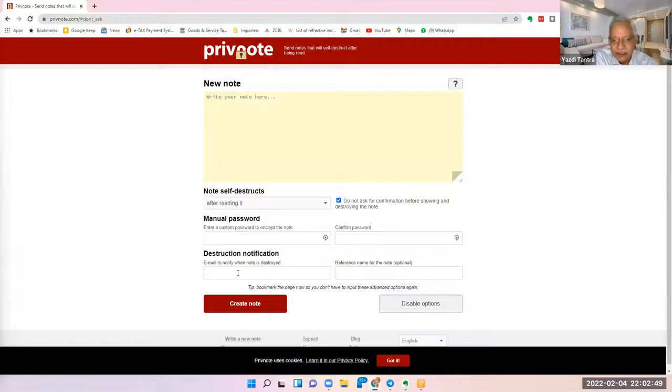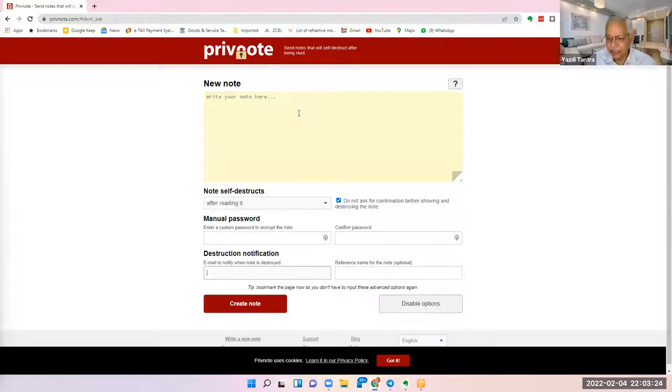And of course, destruction notification. So when it is destroyed, you can just email it to this particular email ID. How safe is it? Again, as I said, you can give it in an encrypted form. It's not necessary that you have to say, this is my ICICI bank credit card number, and this is the password for that. You need not do that. You can just give the number and give the password, and that's about it. It is relatively safe, but as I said, it is going to a third party site. So you have to be careful in any case.